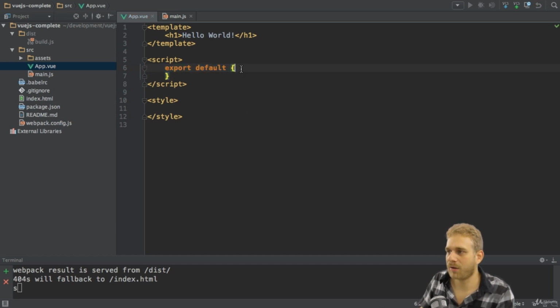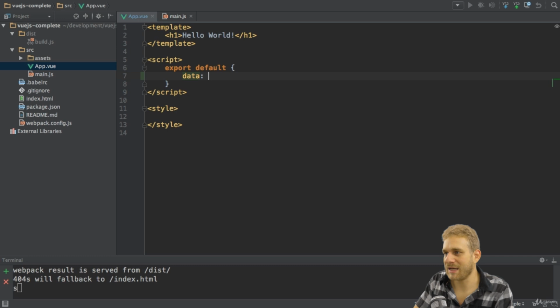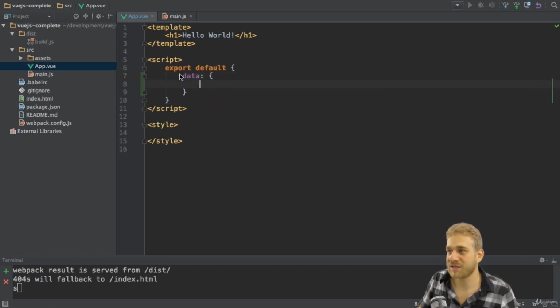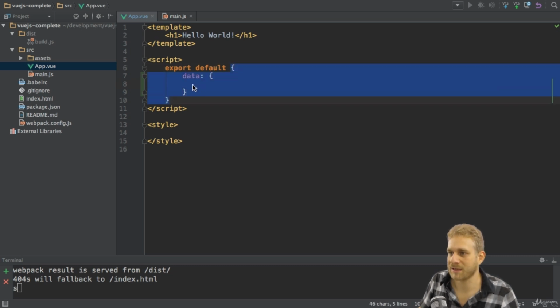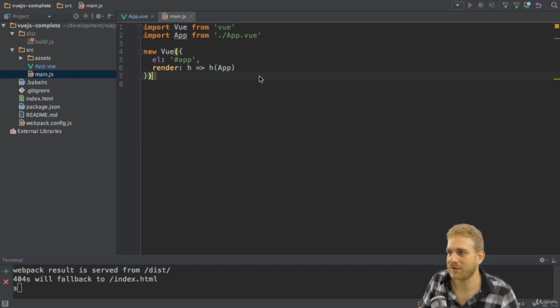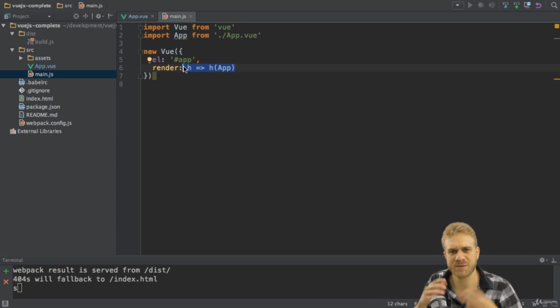Now in this object, I want to set up my data and this shall be a function. Let me show you what happens if it is not a function. By the way, this is not a component, but it's a separate object which we're exporting here, right? It's a separate object and we're rendering this object here. So it has the same limitations as a component has because we kind of use it as a component, even though we don't have a selector for that component, but we're using it to replace our normal template here in another Vue instance.